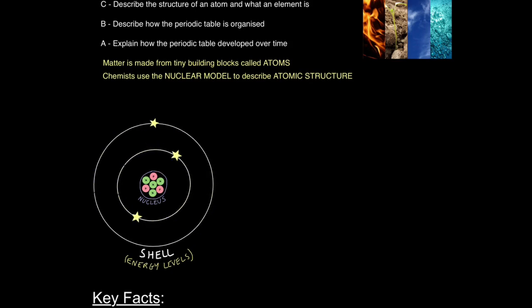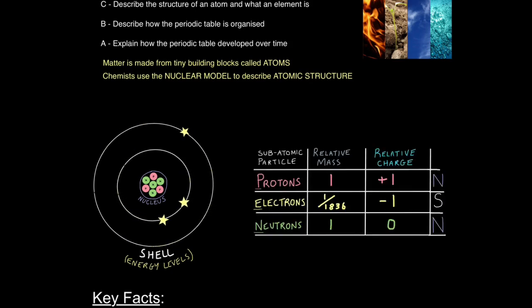Surrounding the nucleus are things called shells, sometimes referred to as energy levels. And orbiting the nucleus within these shells are particles called electrons. Now, in terms of chemistry, I think it's fair to say electrons are the most interesting particles, as you'll see later. So it's absolutely essential as chemists that we get the basics right. In other words, understanding the properties of each subatomic particle, protons, electrons, and neutrons. If you forget, just remember the word pen.